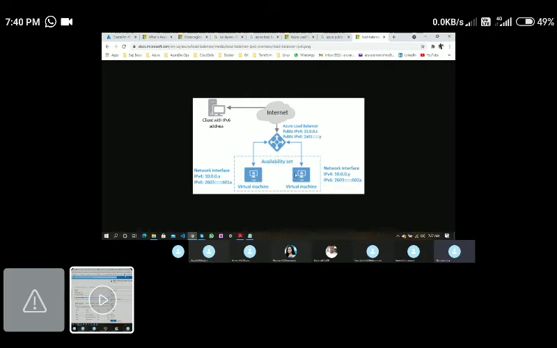I'm just naming them VM1 and VM2, and after creating them I'll enable the web server on the VMs, and I will add these VMs as a backend pool of the load balancer. Then I'll try to access these two servers from the internet using the public IP of the load balancer, and it should navigate the traffic to VM1 and VM2 based on the load balancer rules I create. So this is what we are going to see in a demo now.